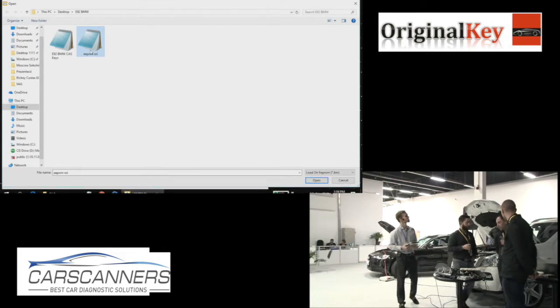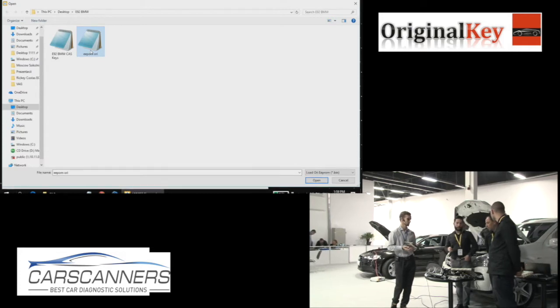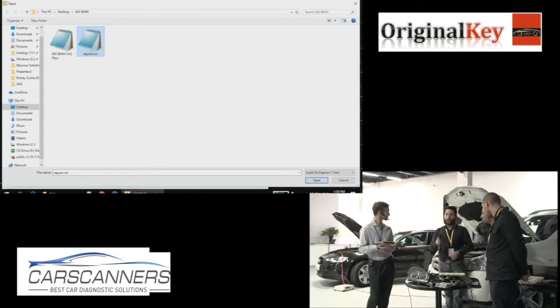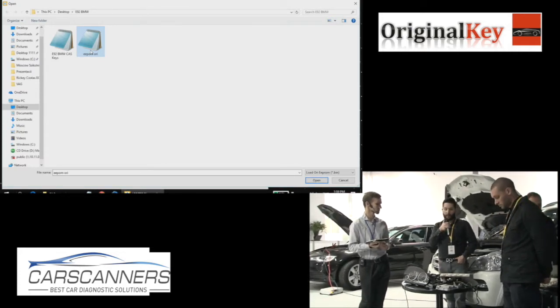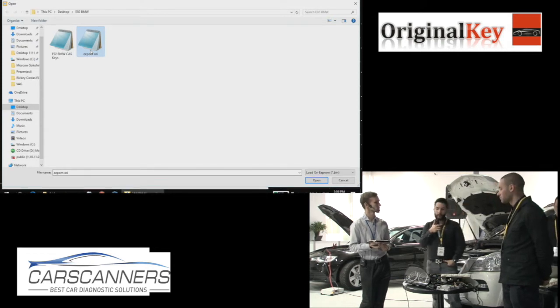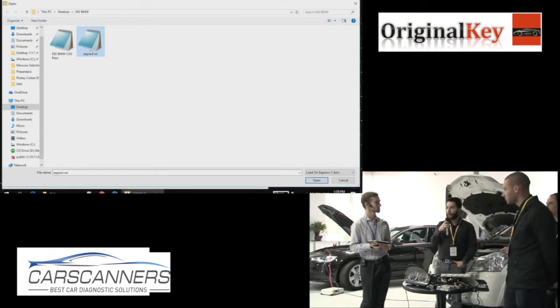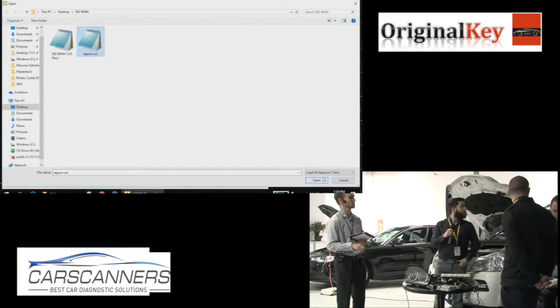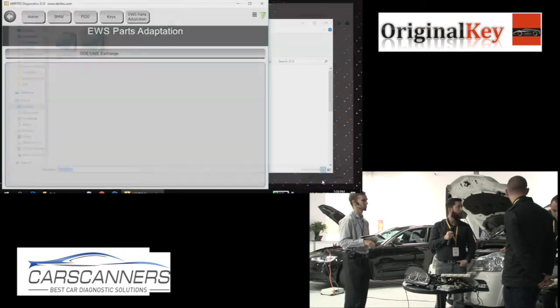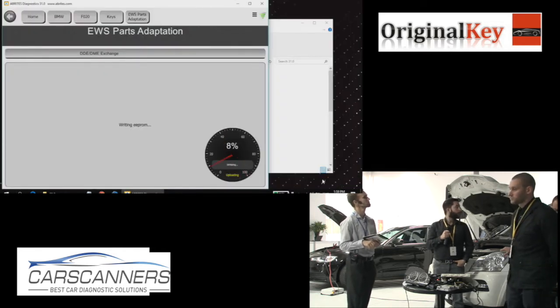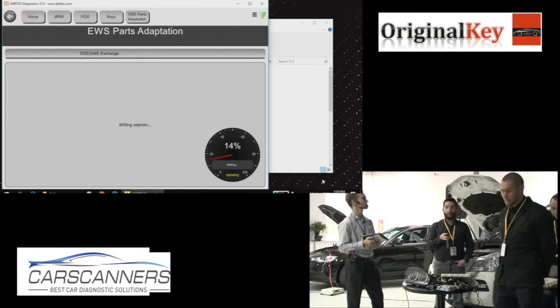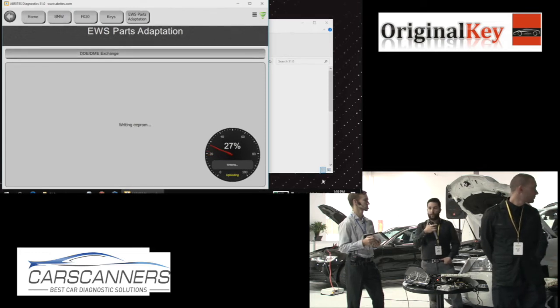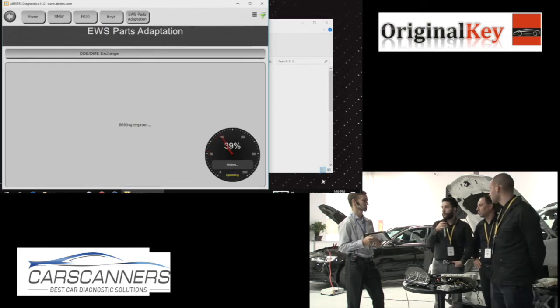The reflashing has been done, and now it wants us to load the original EEPROM that we had in the vehicle. Once again, we can do this either with an ABPROG or another programmer.